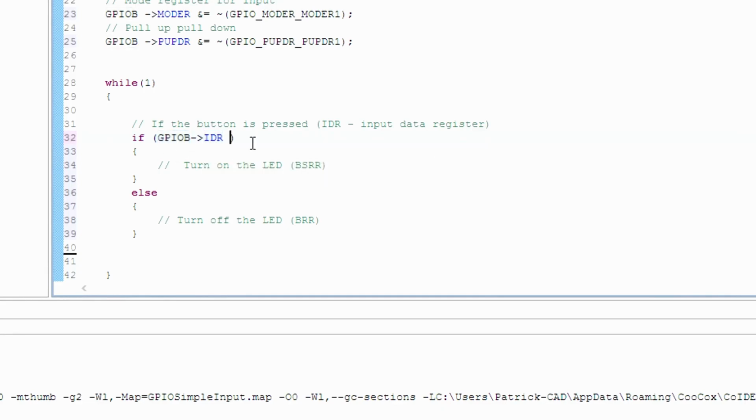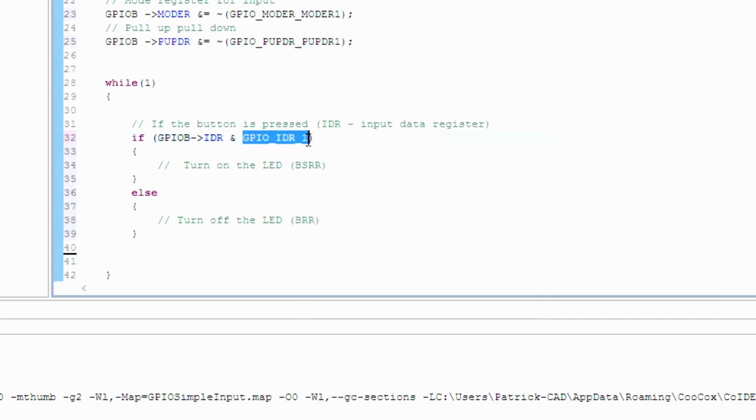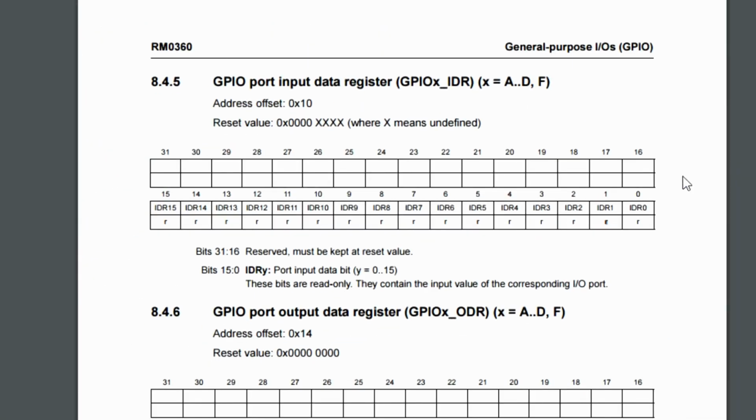And the mask, this is an AND arithmetic. The mask is going to be GPIO IDR 1. So this is the mask. This one has a 1 in that location. And you know that 2 in binary is a 0 and a 1. So the first 2 numbers in this is a 4-digit binary number in hex. So this will have a 0 and a 1. This is actually a 32-bit number here, but it only allows us to use half of it. Because in the data sheet, you notice that all of this is not being used at all. It's only the 0 through 15, which is 16 bits, representing each pin on that port.